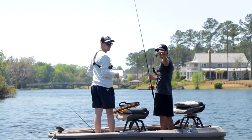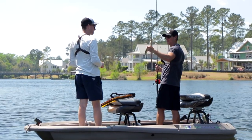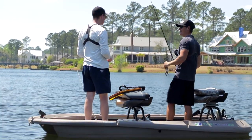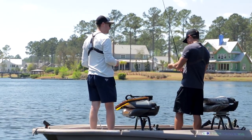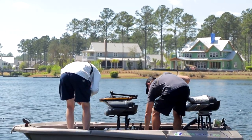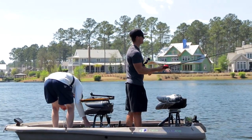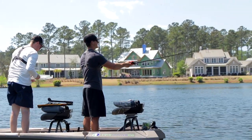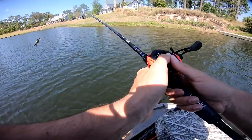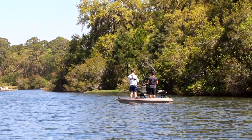Well, that was our second bite on the rat today. That's about a 4-pound. I thought he was like 2 pounds, and then you realize how big the rat is compared to the fish. Dang. I guess we should have had the net. Oh, you were grabbing it, weren't you? Yeah, I was about to pull it out. That's the second bite today on the side of docks though. I thought I saw something when I cast it, and sure enough he came up and grabbed it. That's a good one.